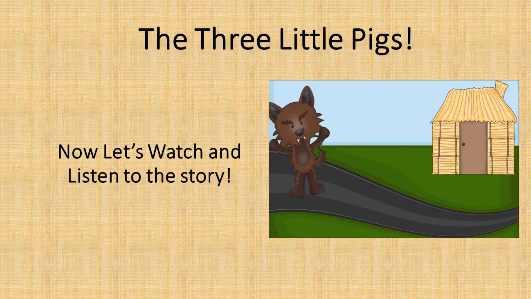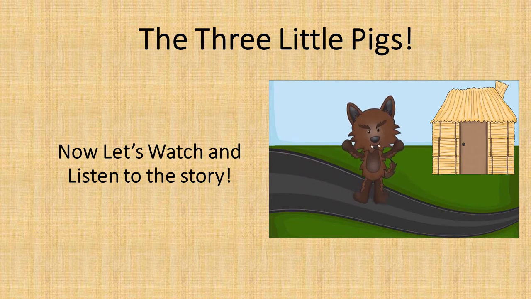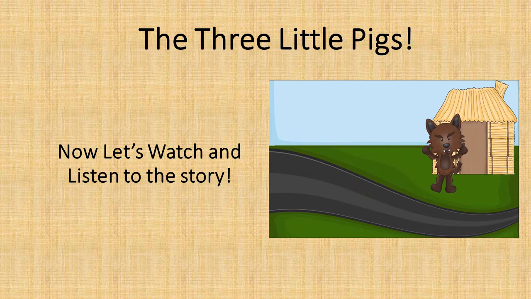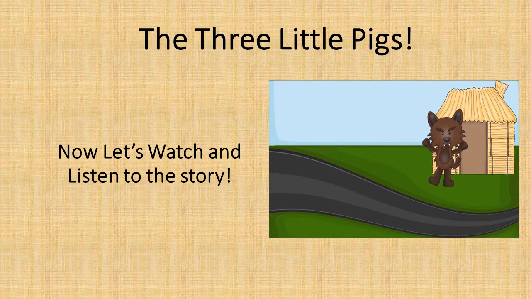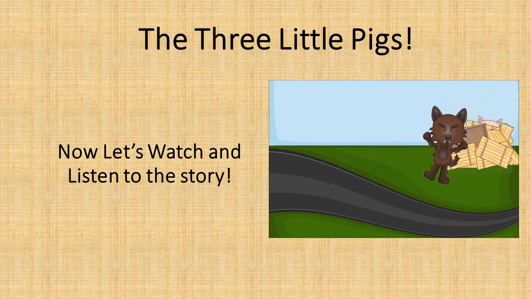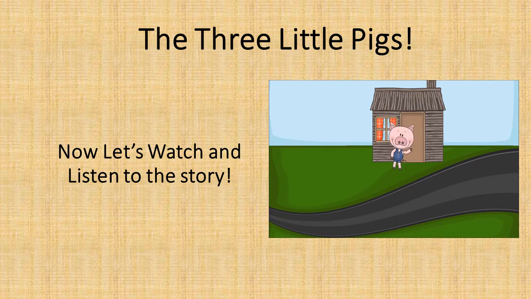He saw the house of straw that the first little pig built, and went right up and knocked on the door. He said, "Little pig, let me come in." "No," said the pig, "not by the hair on my chinny-chin-chin." "Then I'll huff, and I'll puff, and I'll blow your house in," said the wolf. And he huffed and he puffed, and he blew the straw house right over. The pig had to run as fast as his legs would carry him to the second little pig's stick home.